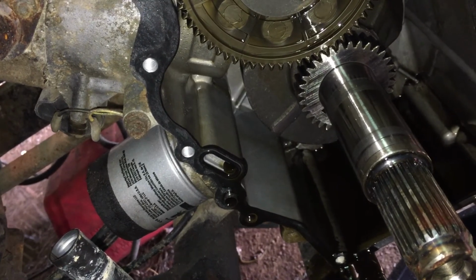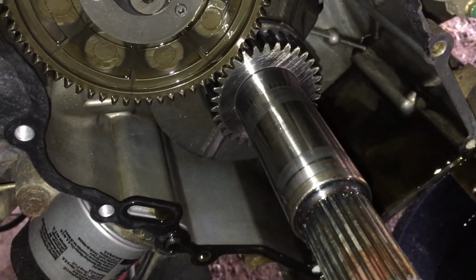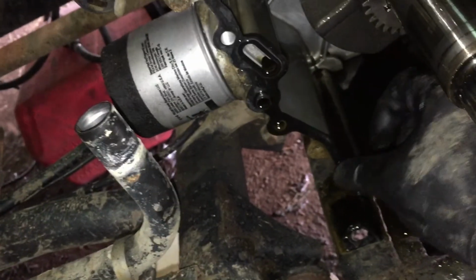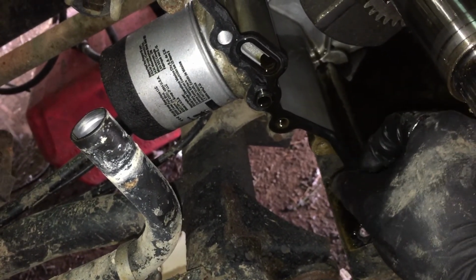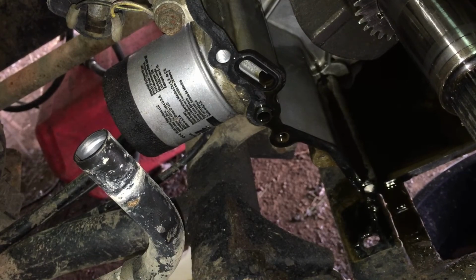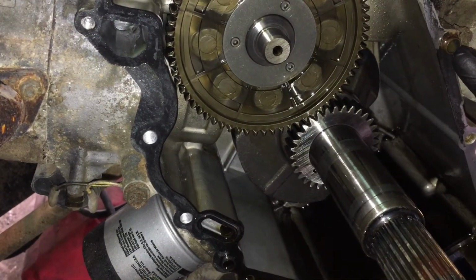It is not that difficult to get in here if we ever had to do it again. But yeah, the inside of this engine looks really good. I mean, there's definitely not a sludge buildup. You can see it definitely does have some black or blacker from just sediment in the oil. So I'm going to take some time and clean this gasket material up and be real careful not to knock crap into the block. And this is probably an oil passage right here.